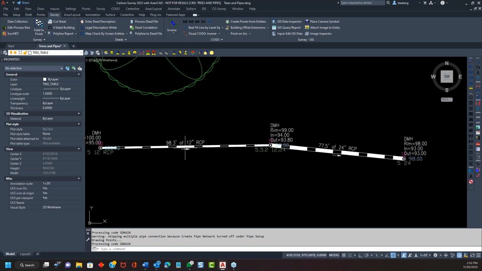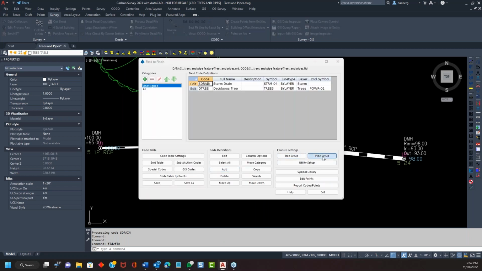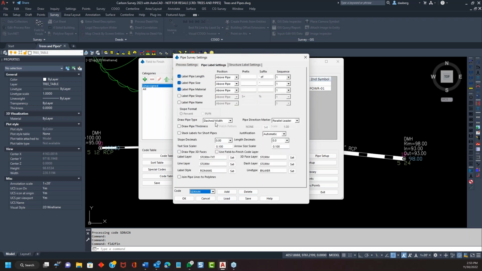Now this little arrow and all of this is user defined. So I'm going to go back in. And again, this is this whole setup. I have one for storm drain, I have one for sanitary sewer, and really the difference is the line type and the layers that things go on. Everything else is pretty much the same. But if I come back now that I have inverts actually in, I can label the slope on the plan, and you can do it in percent or foot per foot.